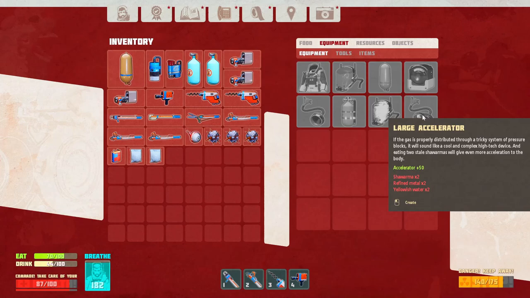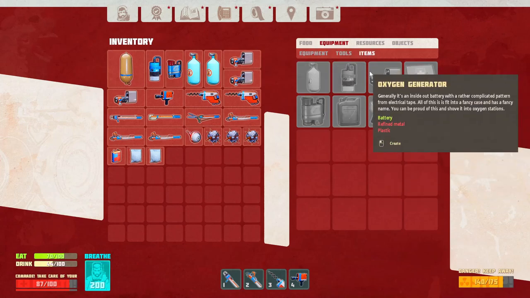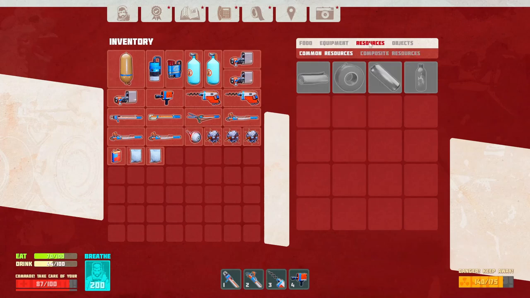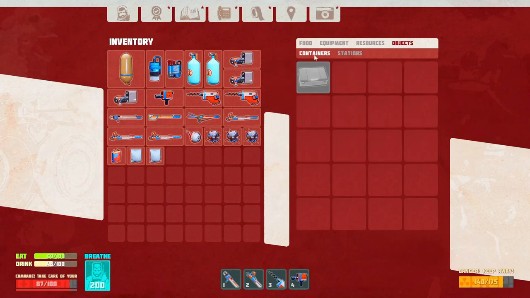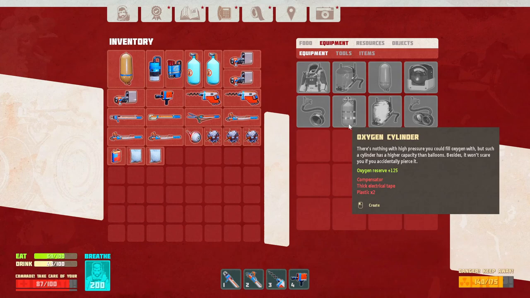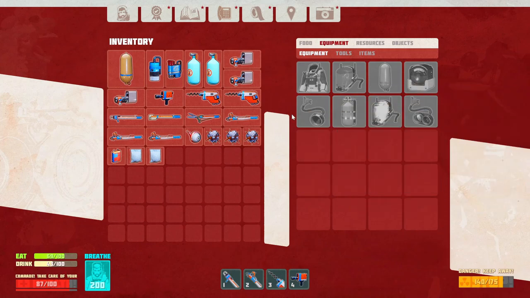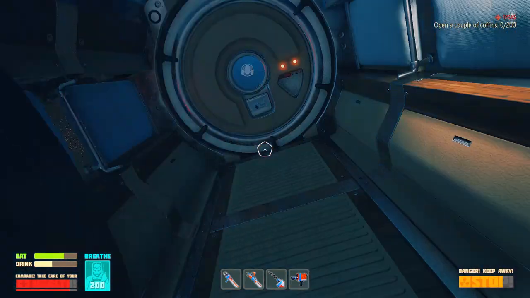I gotta find that other shawarma. The tools, items. Huh. That's odd. I don't know what the tube's all about. Containers. I don't know. That's really weird. That's really strange. All right, let's go ahead and head back out.